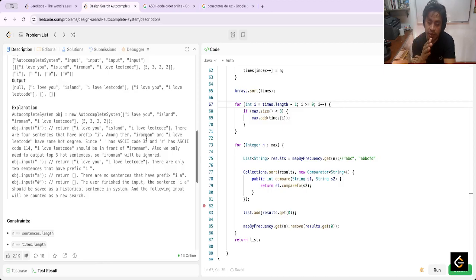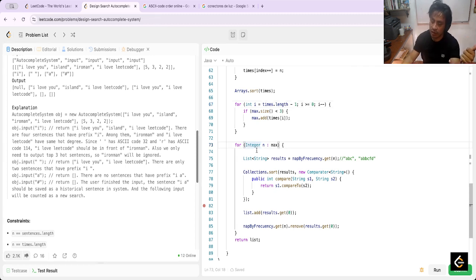And for example, if you have "I love leetcode", "Iron Man", "I love you", and "I love something", but "I love something" only appears one time and the others appear 5, 4, and 3 times.